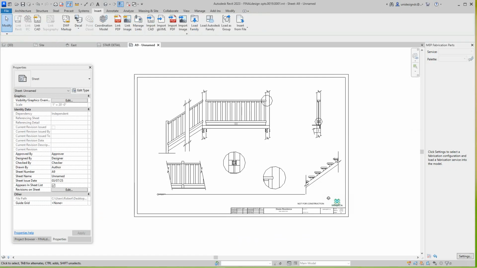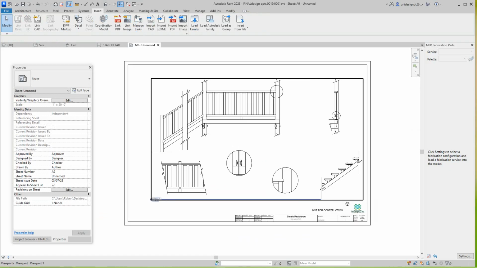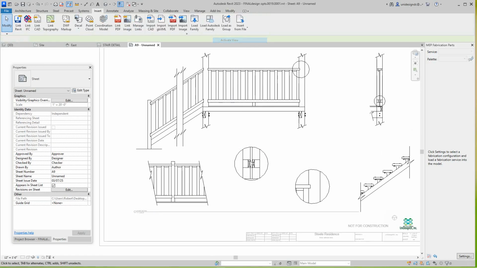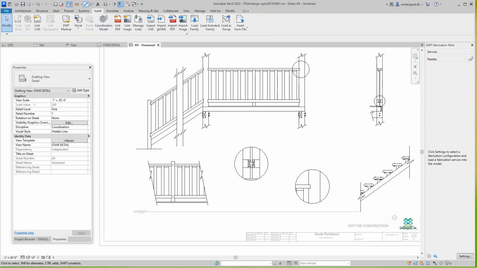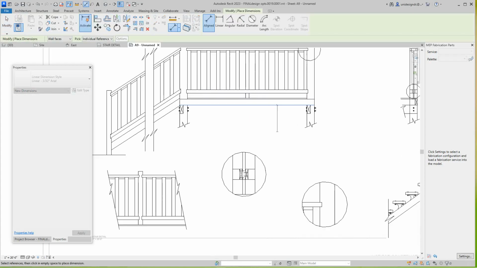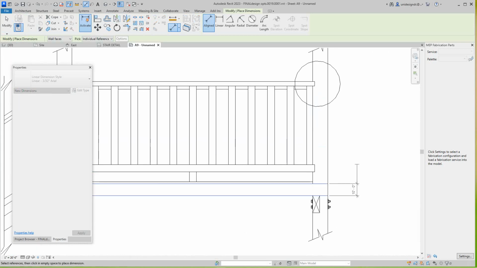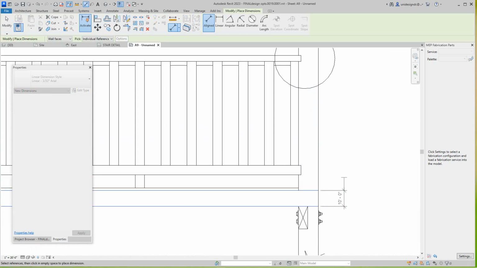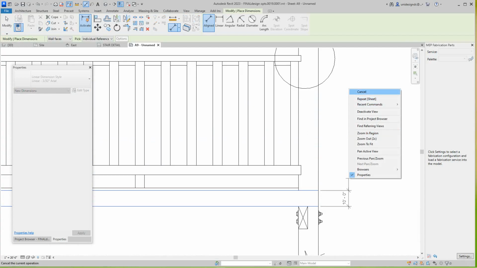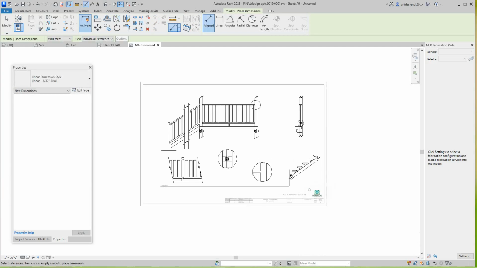So hey guys, thanks for watching my video. And let me see if I can get some text in here. This would probably be better in the drafting view, maybe. No, actually, you can go in this view, but the scale is off, but you can dimension and everything. And normally this is not the scale drawing and whatever you have.